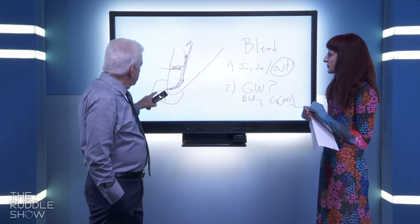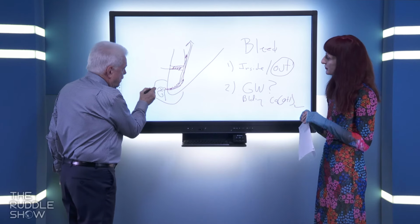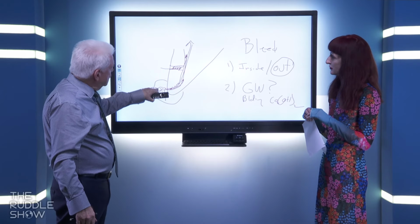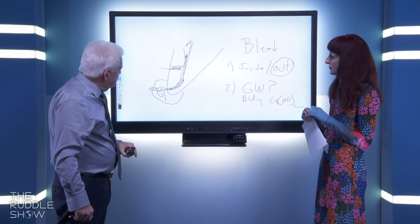If you think it's coming from out here, your files could have been long. What if your file was sticking out here and your granulation tissue, you just look at it and it starts to bleed. It's the first tissue in disease and it's the first tissue in healing. It's kind of like a chameleon. But as soon as you get the biology right, it helps promote healing. So files can cause bleeding. Residual tissue left behind can cause bleeding.